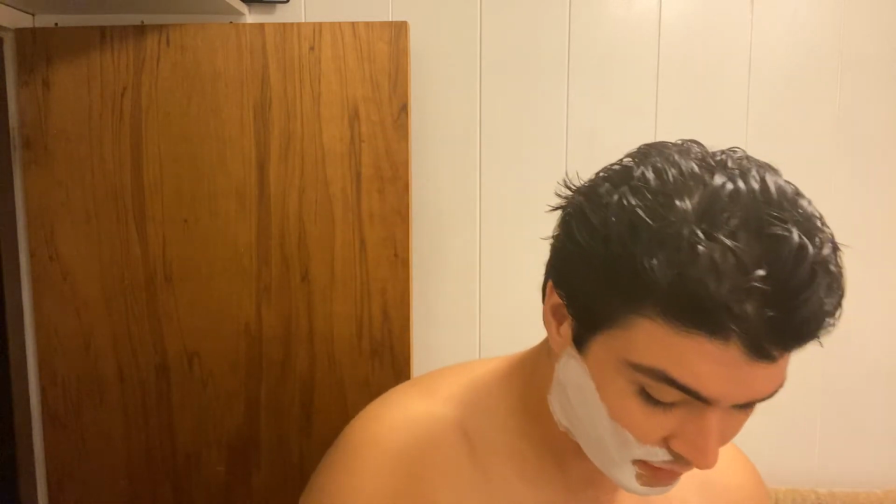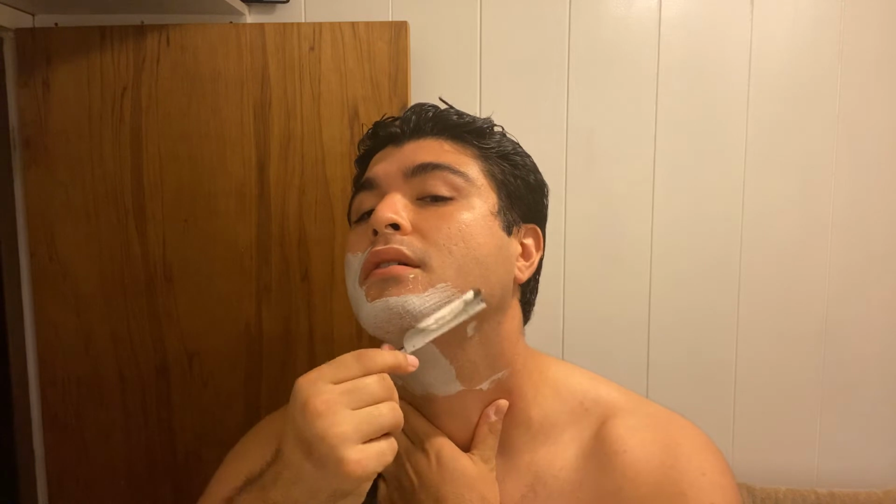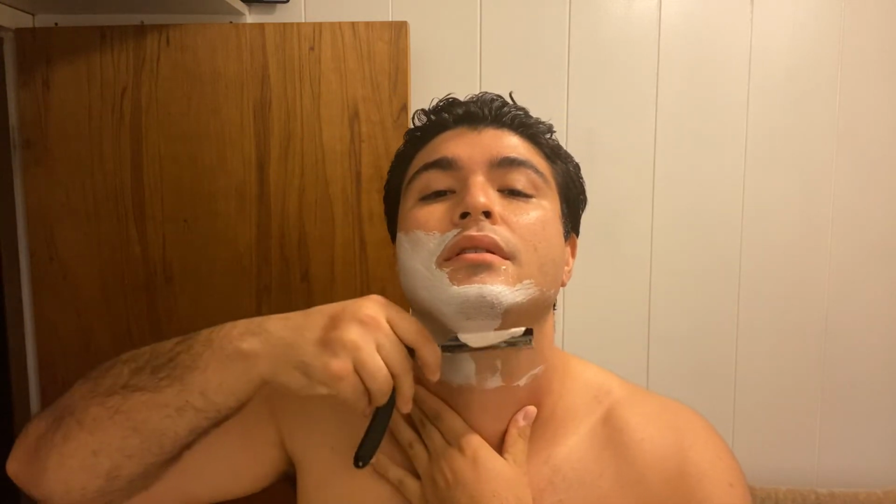Like I said, I'm going to do a J hooking motion, and for the J hook, I'm going up and then finishing with my wrist. So this motion right here. Yeah, and that works pretty well to hook in, and like I said, my hair grows this way, so it's helping me clean up.